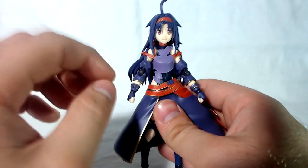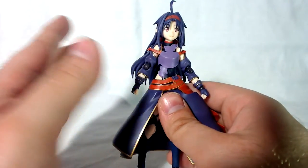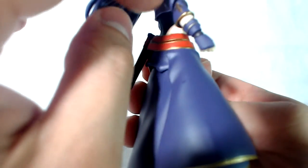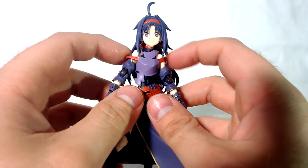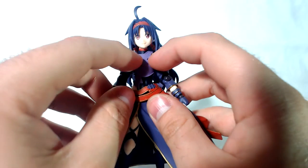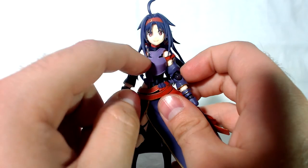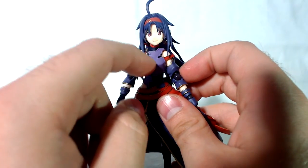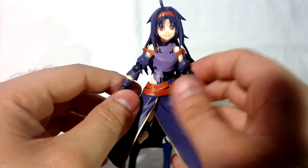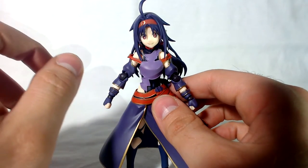One more thing — you see her chest plate. It looks really great but she has a strap and I wasn't sure if it's supposed to sit over her little purple piece or above it. I was trying to adjust it and at the end of the chest plate these are pegged in, and one came out. Trying to get it back in without removing the chest plate was a huge pain. I did get it back in after about five minutes, but if that happens to you, know you're not alone and it is a pain getting it in there.